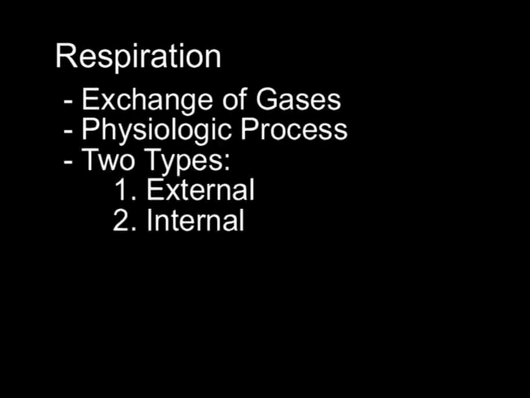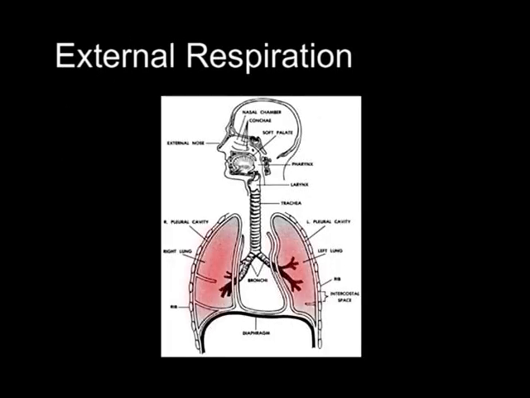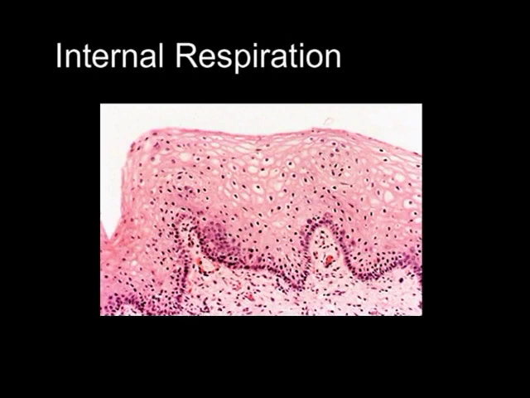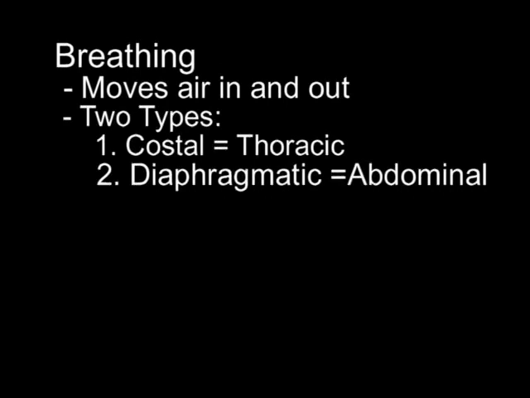Respiration is the exchange of gases between the atmosphere and the cells of the body. It's a physiologic process. There are 2 types of respiration, external and internal. External respiration is the exchange of gases between the air in the lungs and the blood. Internal respiration is the exchange of gases between the blood and the individual cells of the body. Breathing is the process that moves air into and out of the lungs.